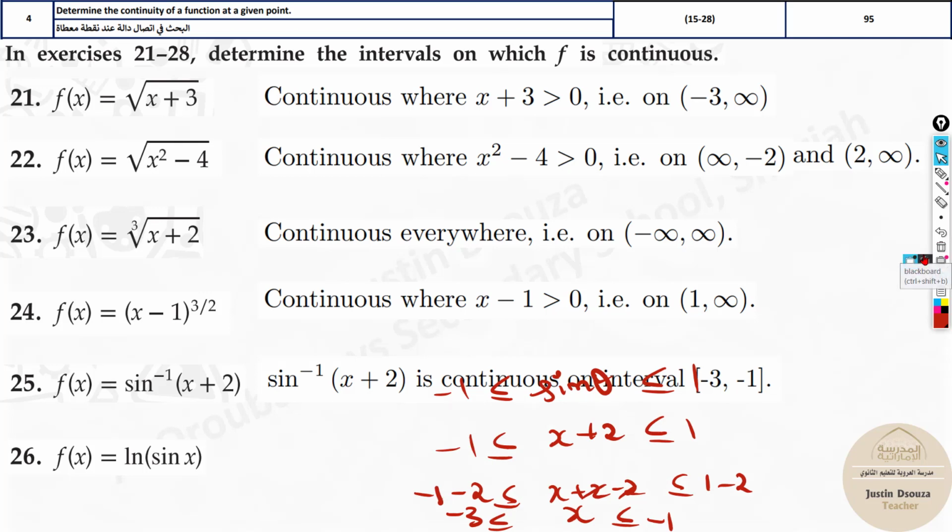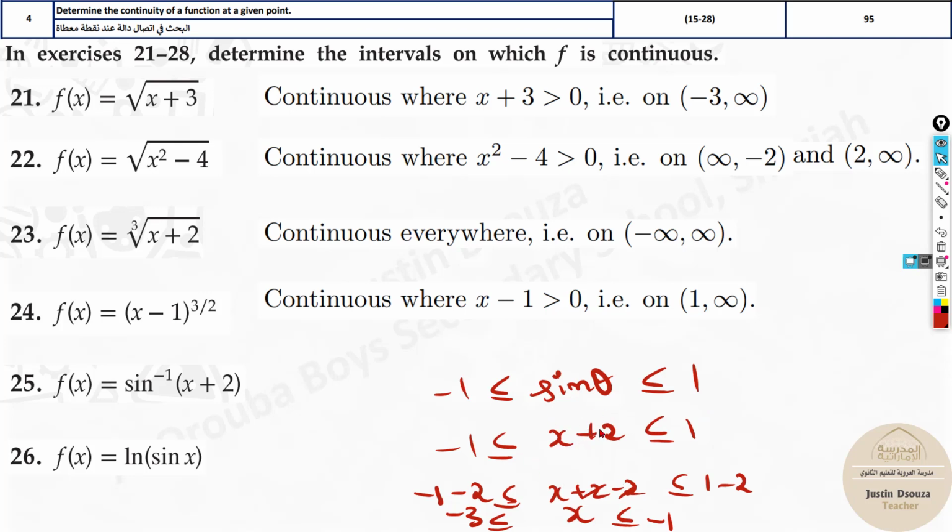So whatever happens, remember, whatever is the sine, when you have sine inverse, even for cos inverse, it's the same thing because it's always 1 to negative 1. Whatever is given over here, you need to put like this. This value in the middle should be less than or equal to 1 and greater than or equal to minus 1. And then you need to solve for x, find x.